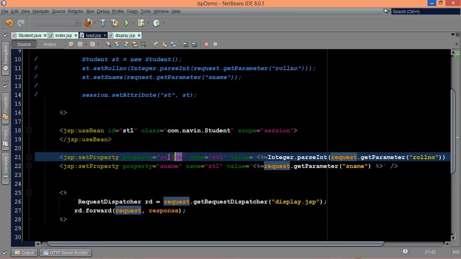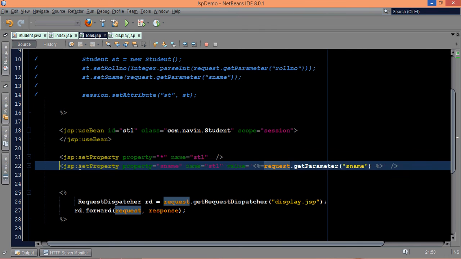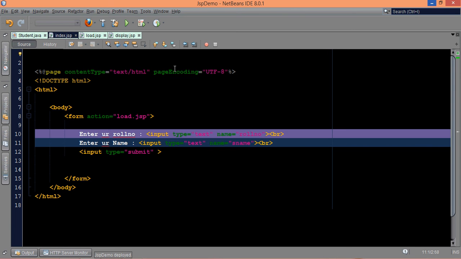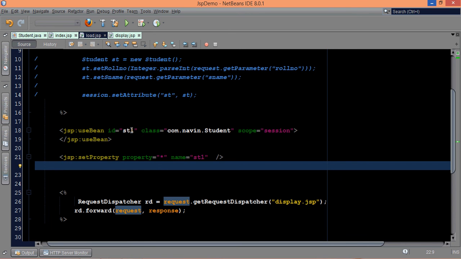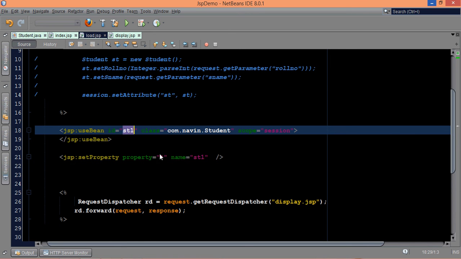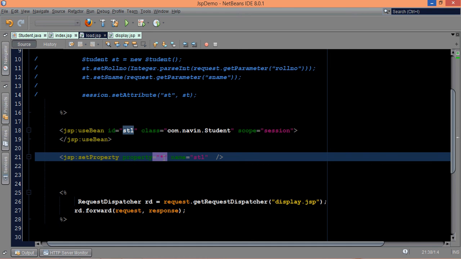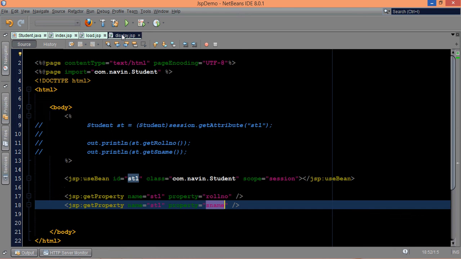That is possible if you are using something called a star here. Now what this star means, in fact you don't have to specify the value also. What this star simply means is, it will assign all the required values depending upon the name. Since I'm using a name here which is roll number, it will give this value to the particular variable of your bean. So it does it automatically. You have to mention star here. And then in display, you can fetch the value. You cannot use star while fetching. You have to mention each and everything here.